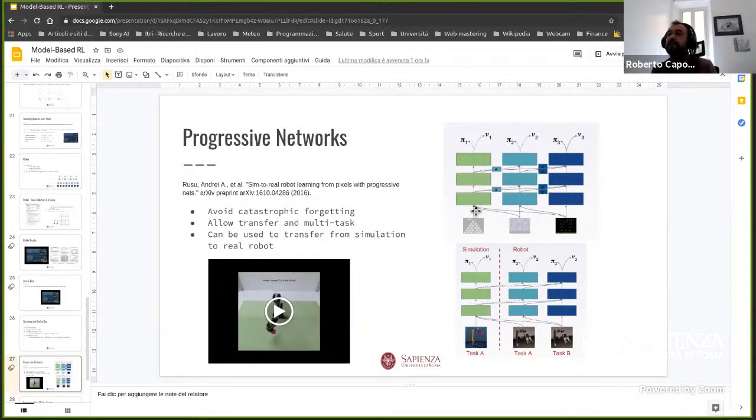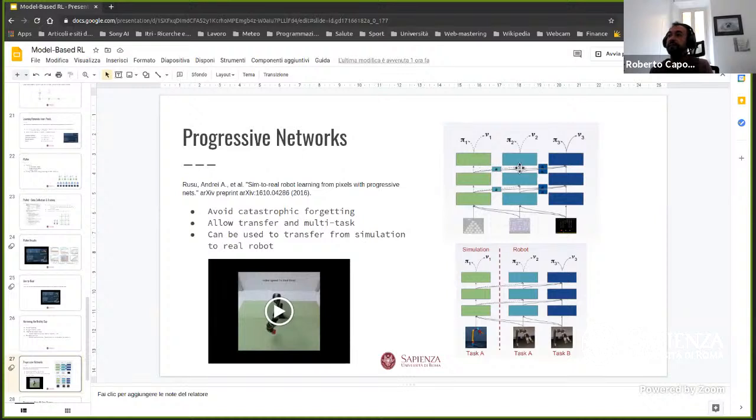So these weights stay fixed, and in this way, the policy continues to be good at playing this game. But at the same time, the information that is encoded in each layer of this policy is transferred over these connections to the new network layers.